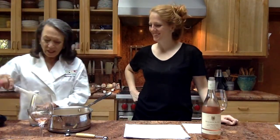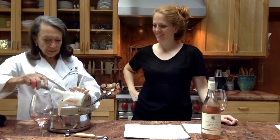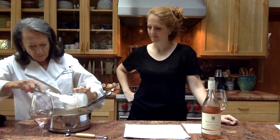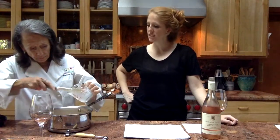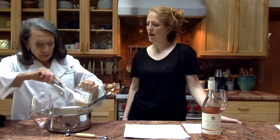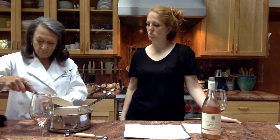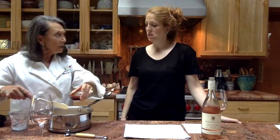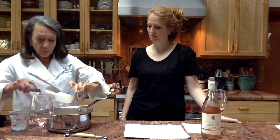Your favorite thing. So then we add the cream and some more pork. And we mix it up. The cream is an interesting addition here. I feel like a lot of melon soups don't necessarily have cream. Have you had melon soup? I've never. Really? Yeah. And some more pork.